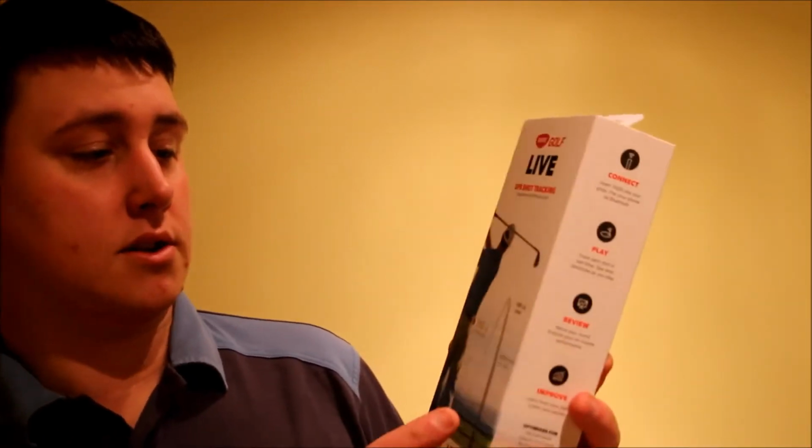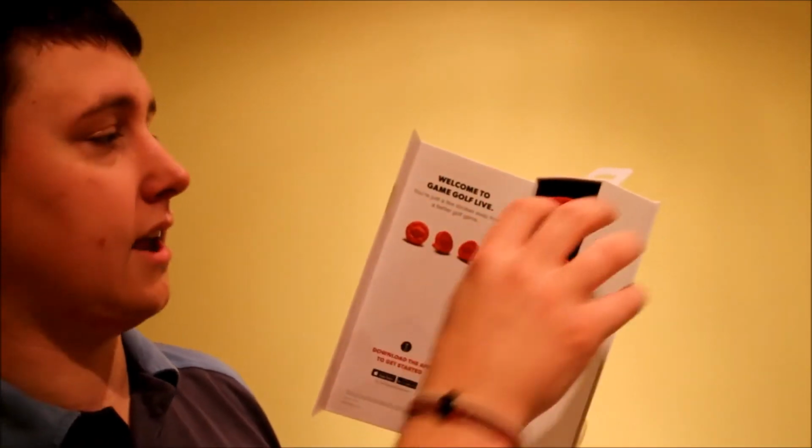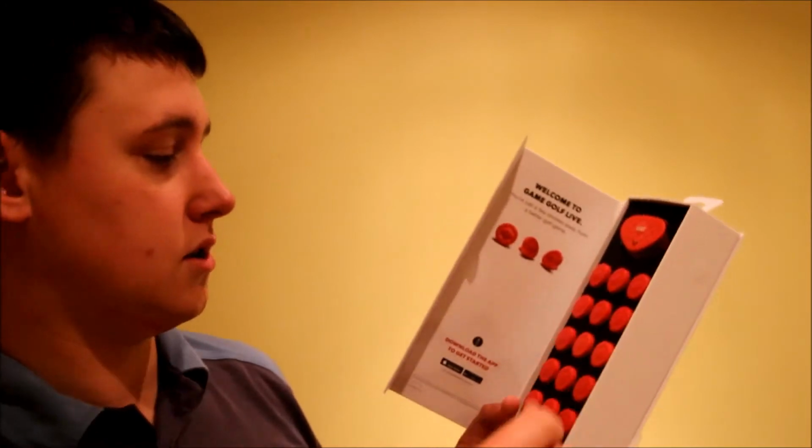So what I'll do is install this onto each of my clubs and then go from there. Do 5 rounds, and then after the 5 rounds you can get your averages and whatnot, which I'll show you in a minute.